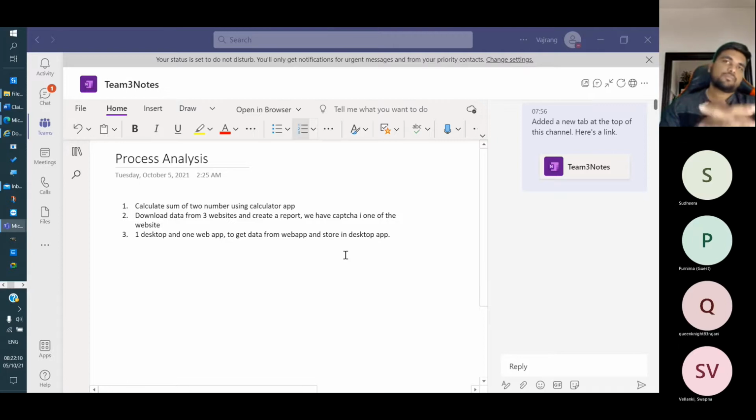Swapna? Yes, sir. Yes, tell me, Swapna. Out of these three processes, which one will you pick and why will you pick? So we are analyzing the process first.